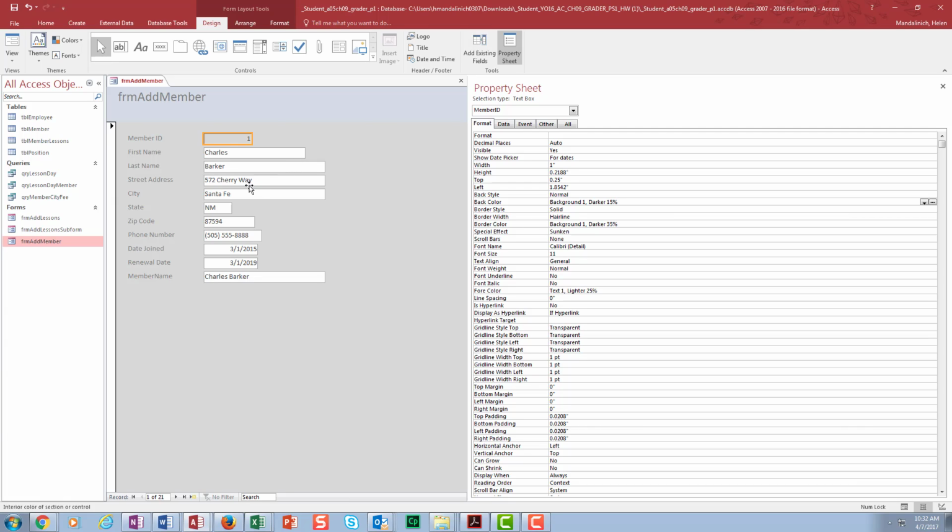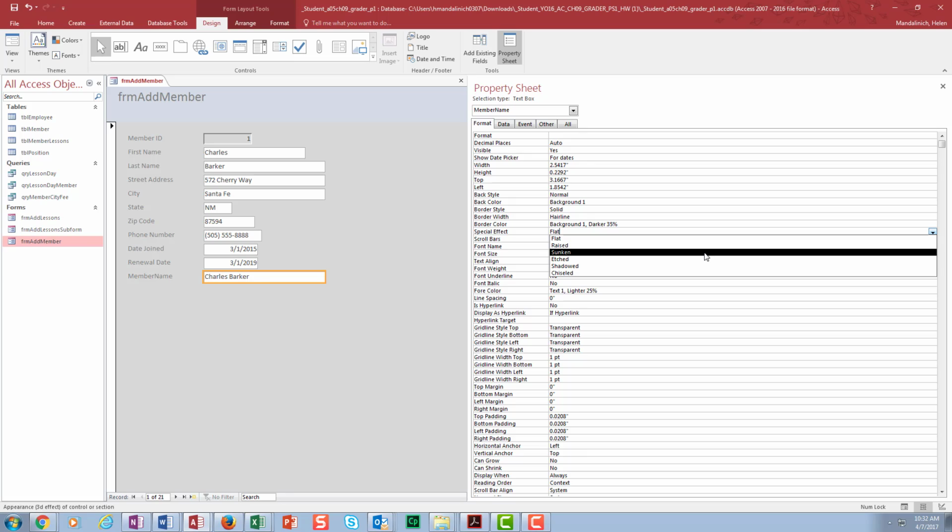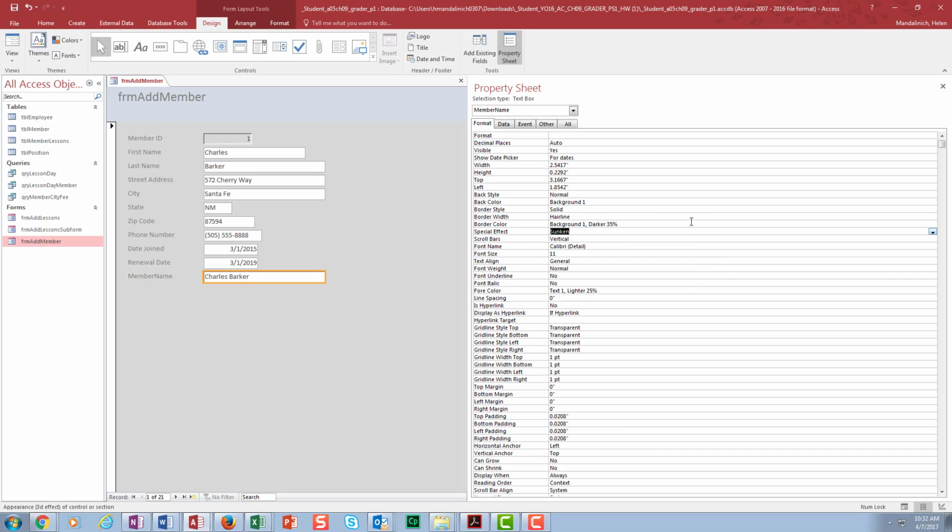Then we're going to pick the member name field. So here we just validate it, text box, member name. We're going to do the special effects and do the same thing. Now I could have selected both of these and done them, but we're going to do sunken, and then for background color, instead of background 1, I'm going to use the ellipse. I'm going to get my palette.